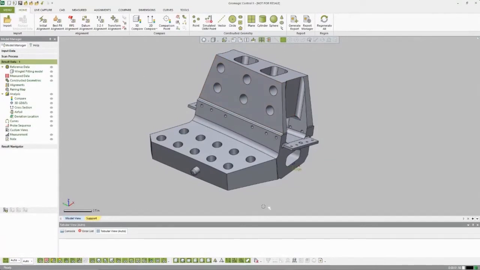A huge advantage of this workflow over something like a traditional CMM is that with a CMM, generally you have to wait for a part to be manufactured to write your inspection program. That adds a lot of downtime, a huge space of time between your first parts made and when you can actually go to real production. With this workflow, I can bring in my CAD model and apply all my dimensions to the CAD model itself without scanning first. That way, when my first part is manufactured or prototyped, I'm ready to go.